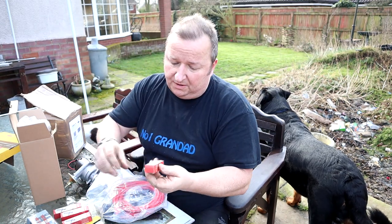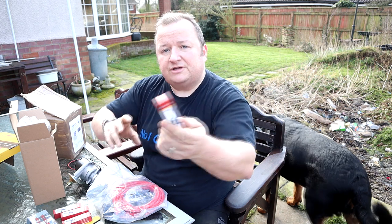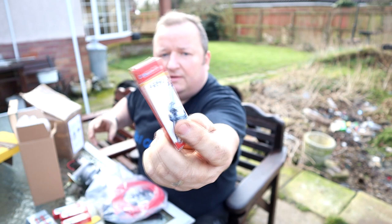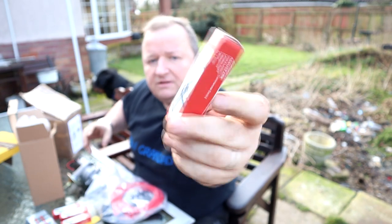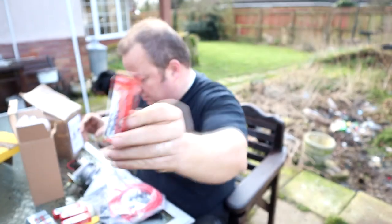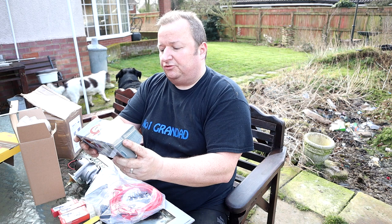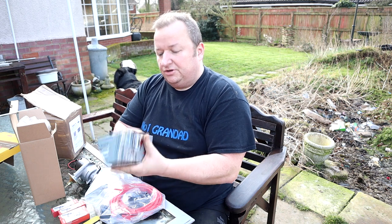We've got four spark plugs, which are, I don't actually know what make they are. They come in as AccuSpark. I don't know if you can see that at all. AC9C, whatever that means there. I don't know what they are. And also we get the AccuSpark Sports 3 ohm non-ballast ignition coil.